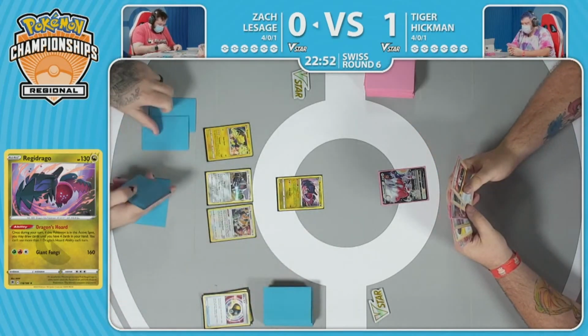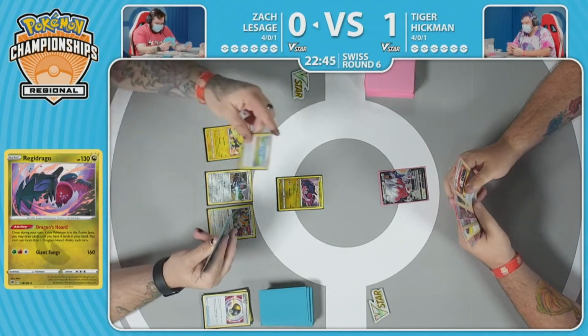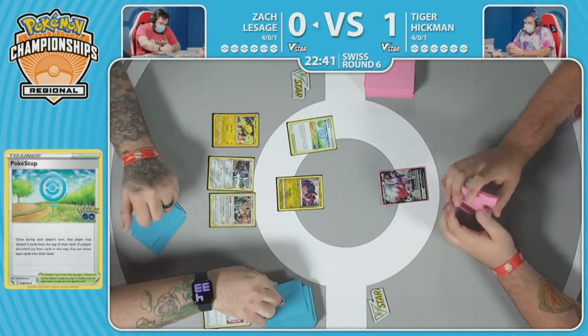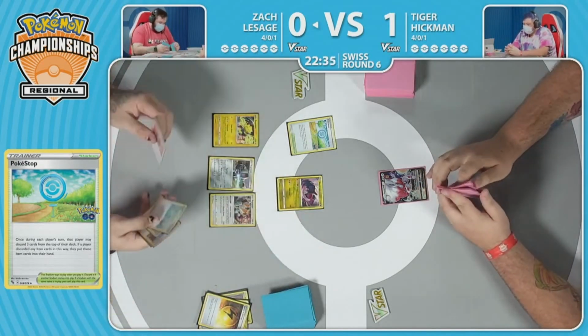And with 22 minutes left, Zach is going to try to bring it to a game three in order to take the W in this game. So, of course, pace of play is definitely going to be faster here. Yeah. Pokestop being put into play for Zach, and it is going to be utilized here. So any item cards are able to be kept. That is great for Zach.